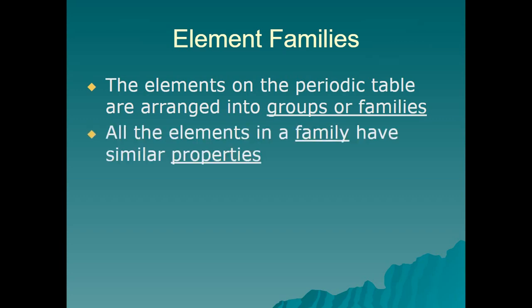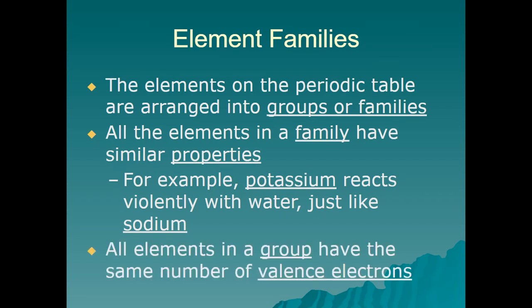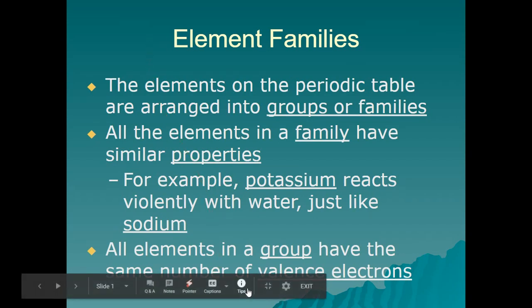All the elements in a family have similar properties. For example, potassium reacts violently with water just like sodium does. All elements in a group have the same number of valence electrons. That's an important point to remember. All elements in a group, not necessarily a family, although sometimes that's the case.